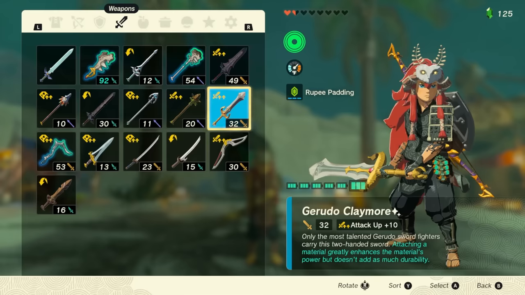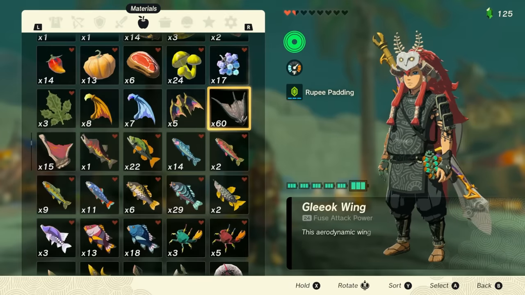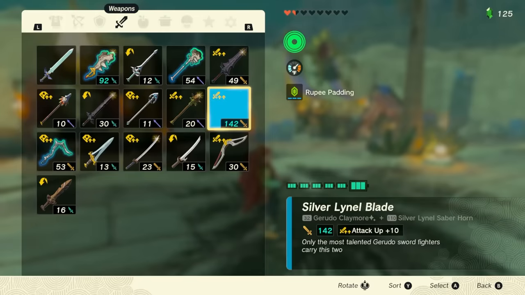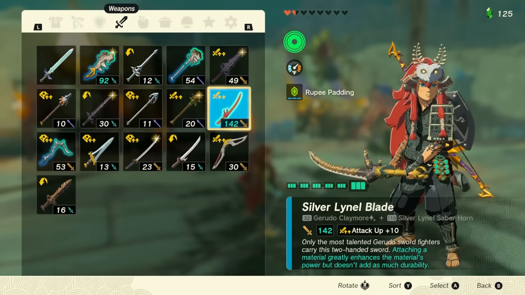So you can see that this Gerudo Claymore currently is a 32 with an attack up 10. So it's basically a 22 with a bonus of 10. Now, if I was to use this Lynel horn and fuse it, pay attention that it's 32, we are adding the Lynel horn on it. And now this blade does 142 damage naturally on its own. Doesn't even have to be broken to do that much damage.